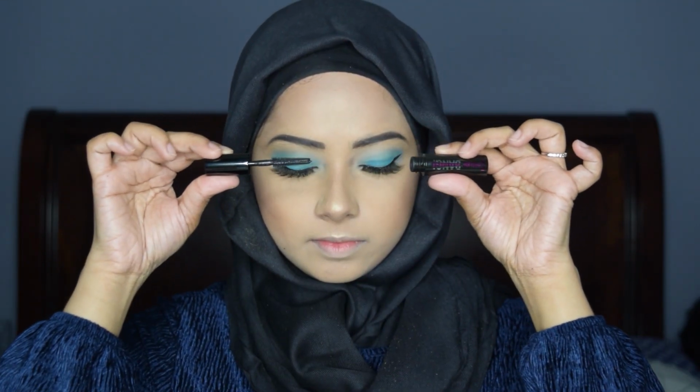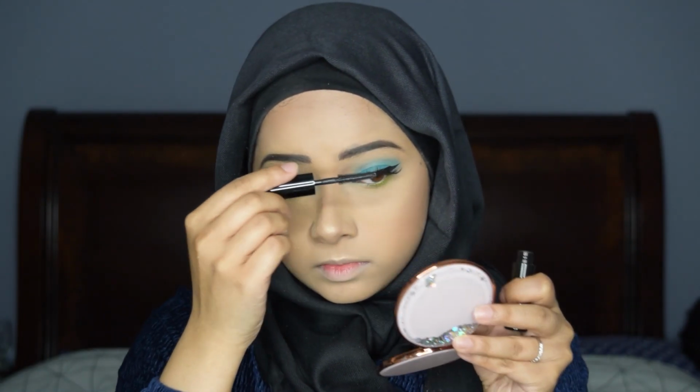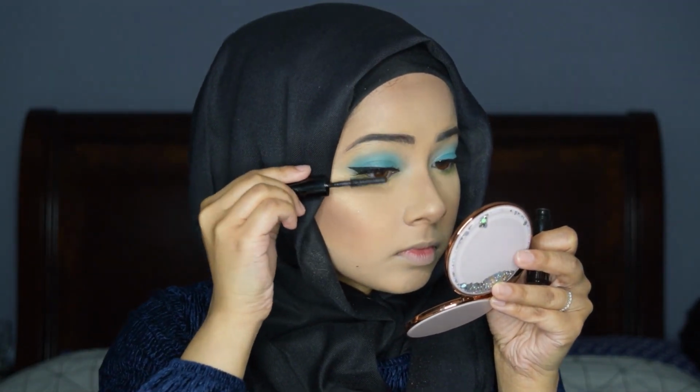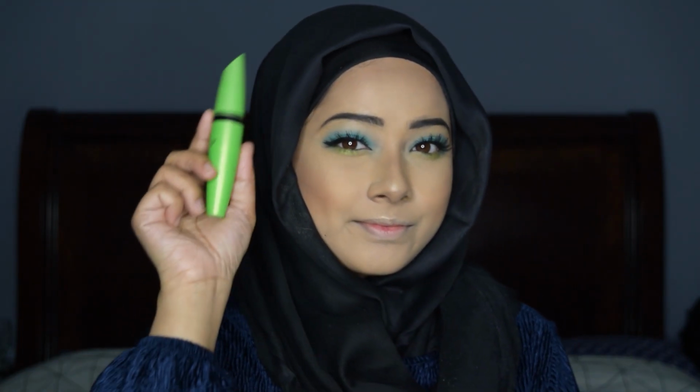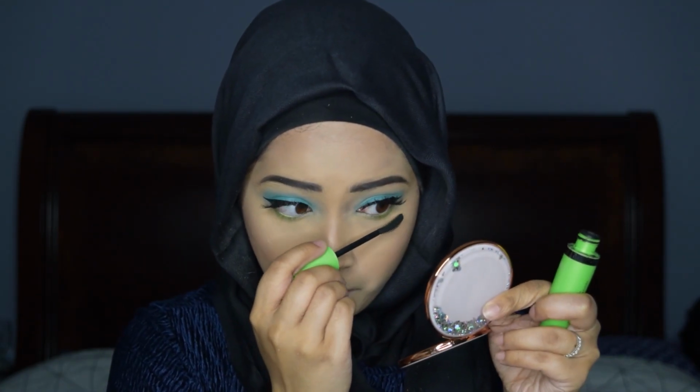Then using the Benefit Bad Gal Bang Mascara, I'm just going to apply that onto my lashes and give my falsies and real lashes a seamless finish. And for my lower lashes, I'm using the CoverGirl Plump Crusher Mascara, one of my favorites.